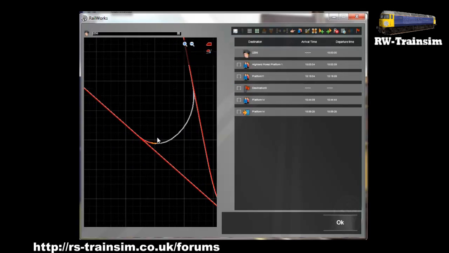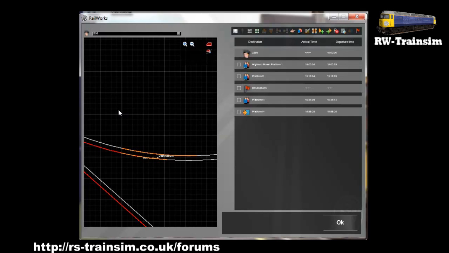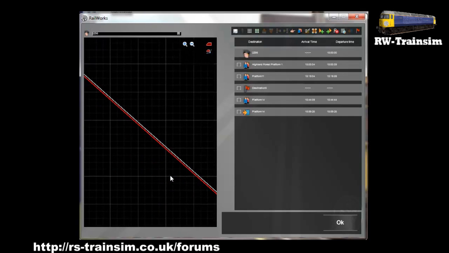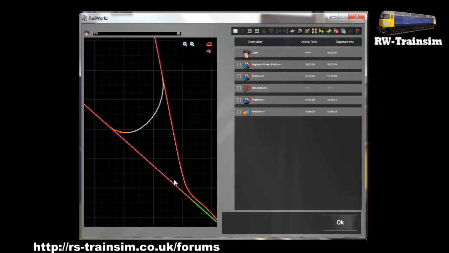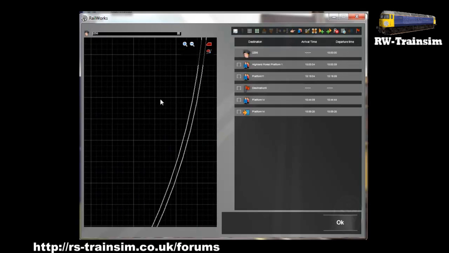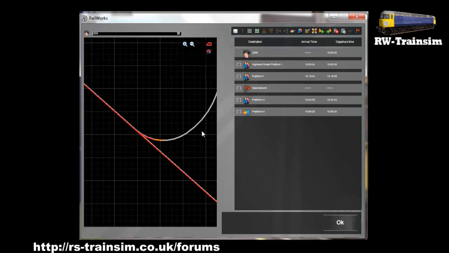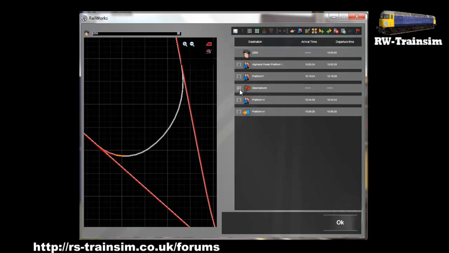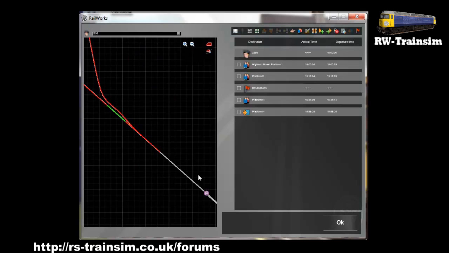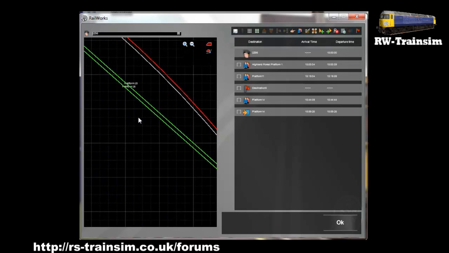Now again, it's still not playing ball. I told it. For some bizarre reason, it just doesn't. I don't know why it's doing this. Dispatcher can be a nightmare to write a scenario sometimes. And as you can see, it chucks up some amazing results here. I mean, why it wants to go the longer way around when it can simply just use the runround loop here, because you can get across to it. As you can see here, the track is laid to get across it, and for some reason it wants to do it the hard way around. I don't understand. So what we might need to do is... that's thrown me ever so slightly, because I don't want it to go that way. For some reason it wants to take me the longer way. It's absolutely silly, absolutely bonking mad.